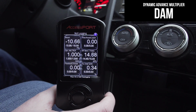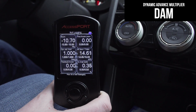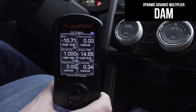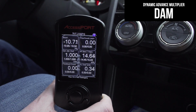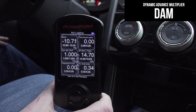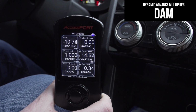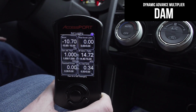And it could very well be fuel related. With DAM dropping, try a different tank of fuel, try a different brand gas station. But do not reset the tune every time the DAM drops. A lot of people have told me, oh, I just reset the tune and it goes back to 1. Well, that's just because it's relearned back to 0. It doesn't know if there was an issue going on. Typically, you want it to learn if there's a problem so we can catch it in time, essentially.